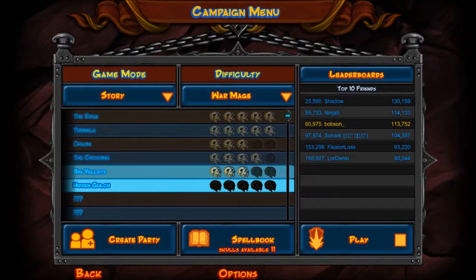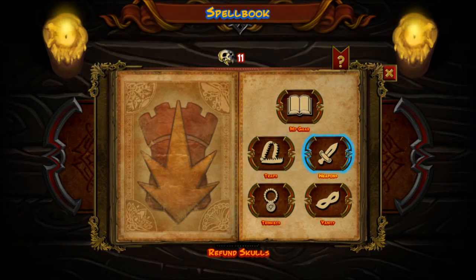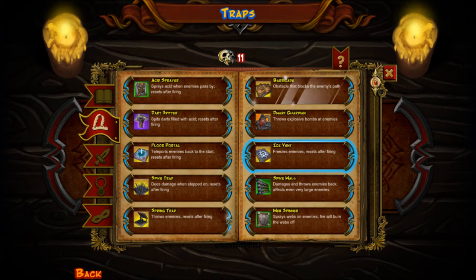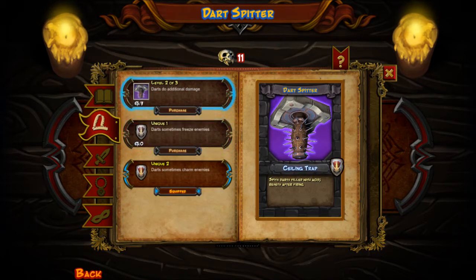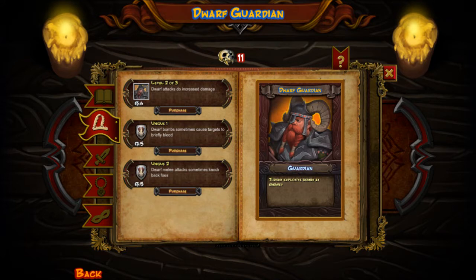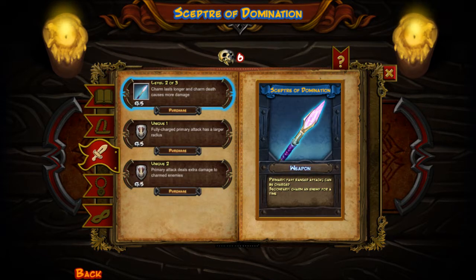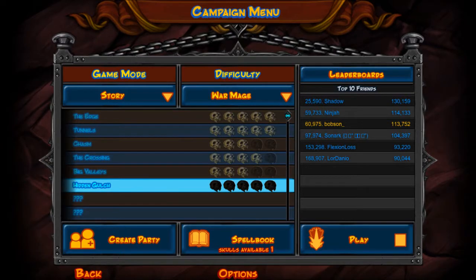Now, after last time, spectacular failure. Didn't get nearly as many skulls as I hoped to get. So let's put some skulls into what we have. I'll put a few more into the dart trap, I think. Or, let's see, maybe... I'm gonna put 5 into that. Increase the charm on this. And let's get started.